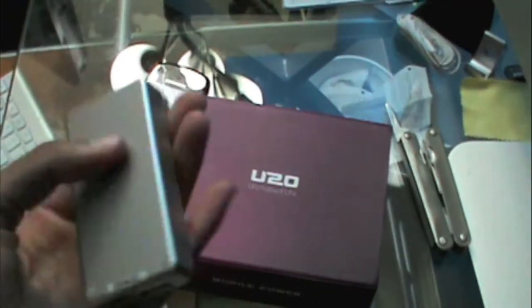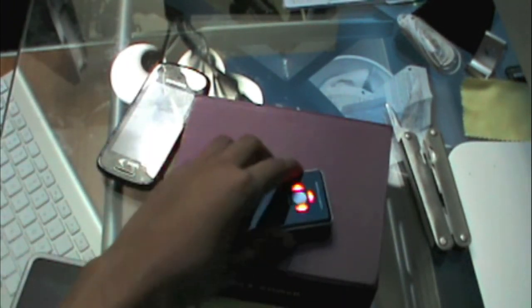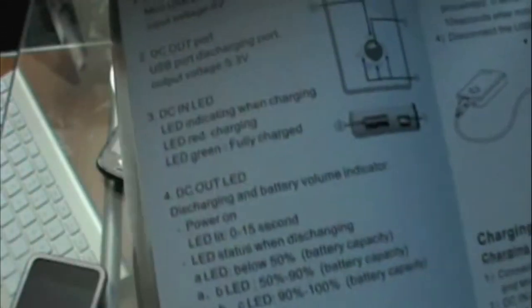So, guys, it says it's charging, but it's not. I guess, battery. Time to charge this baby up. Guys, I'm gonna go charge this up, come back, and let's see if it actually works. You know, the green LED when fully charged and the red when charging.